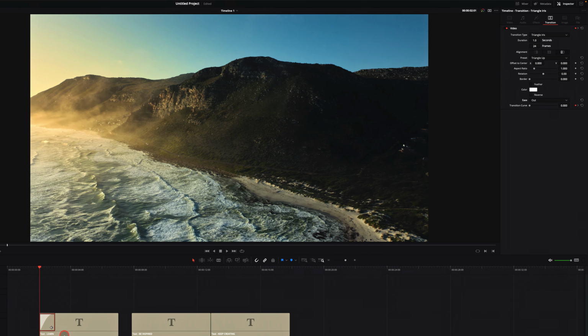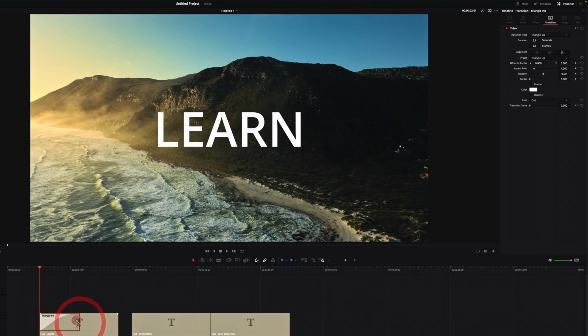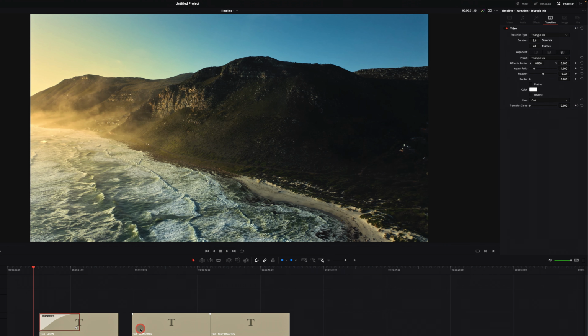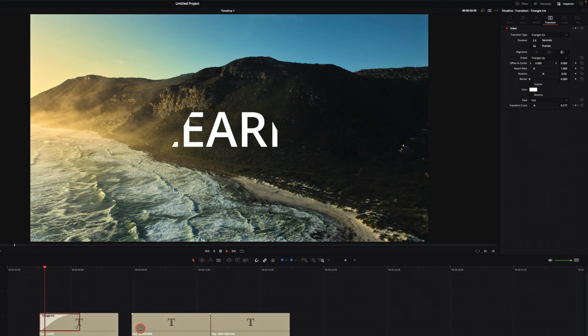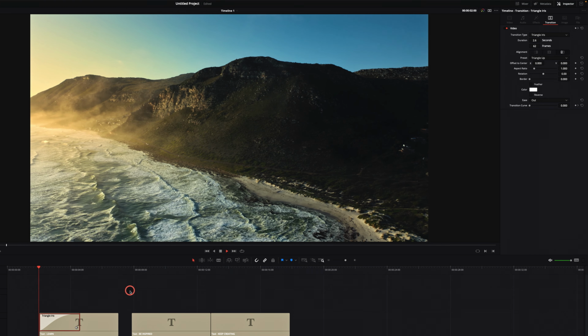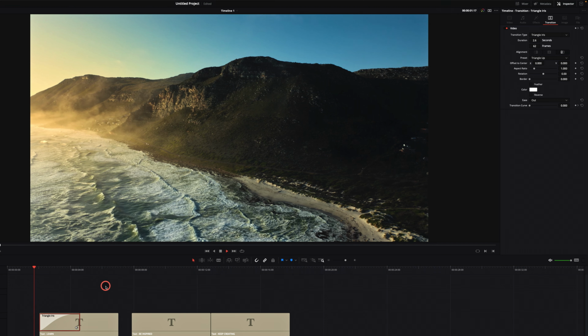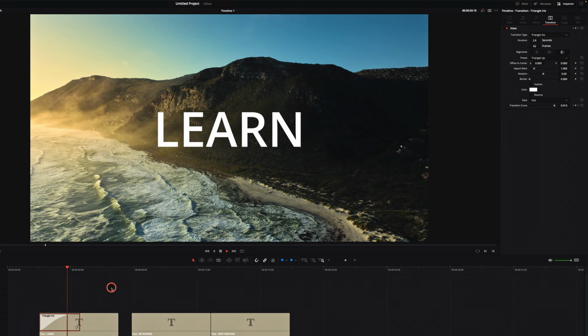Now to get to see this more effectively, you can also increase the length of the transition. So right here, if I go in here and I drag this, I can increase the length of that transition and thereby increasing the length of the animation as well. So if I play back now, you can see it takes a little bit longer, right, to write in, and you can see how it eases it in at the end, right?